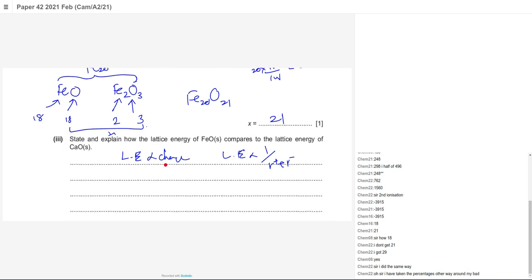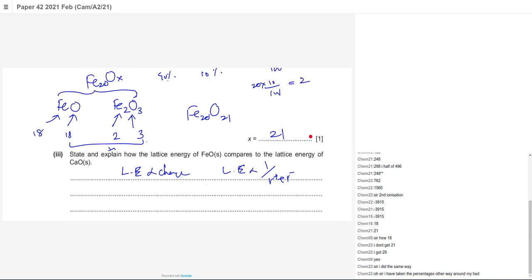Okay. So here we cannot talk anything about the charges, because it is plus 2, minus 2, plus 2, minus 2. Charge explanation is out. We talk about the sum of the ionic radii. You can check the data booklet and get the ionic radii of Fe2 plus and calcium 2 plus. You don't need to quote the values, because this question does not say with the help of the data booklet. Whenever it says in the question with the help of the data booklet, then you have to quote the value from the data booklet. But you don't need to quote in this case.